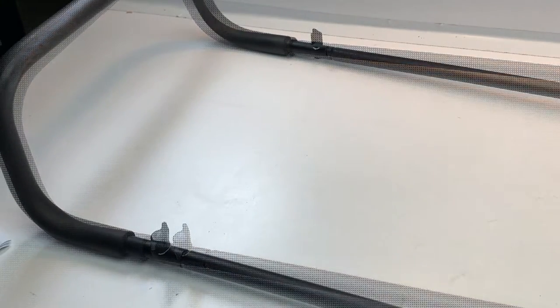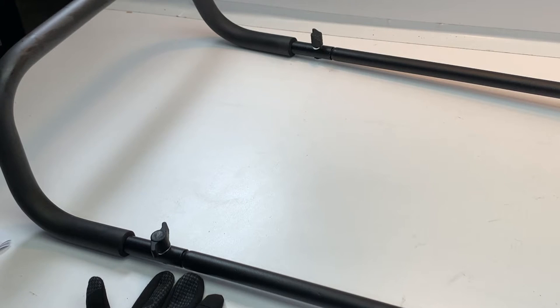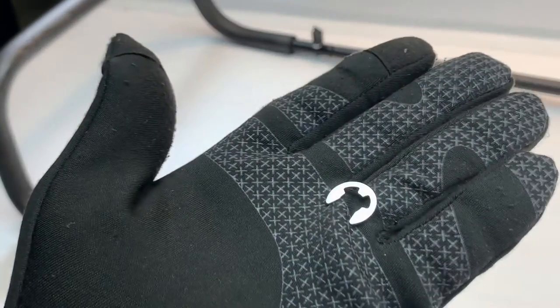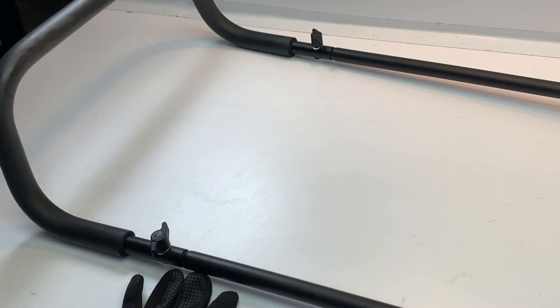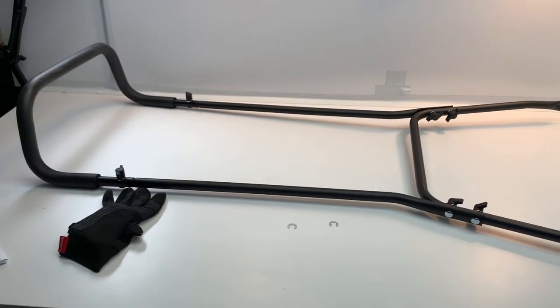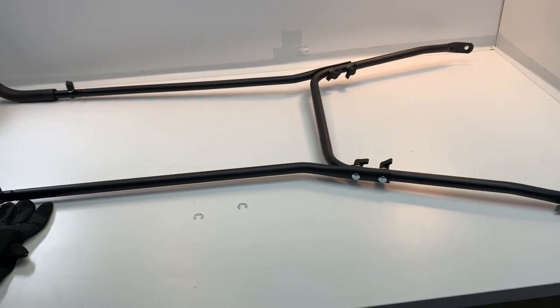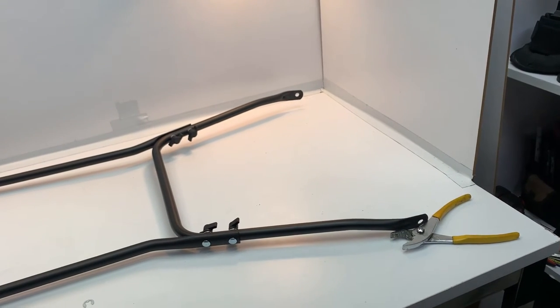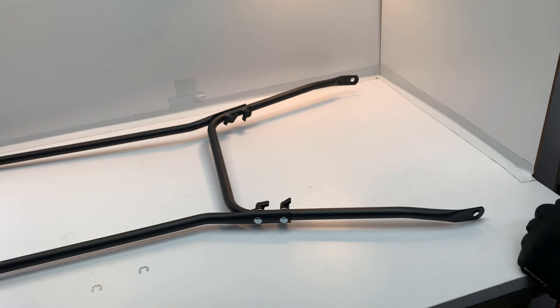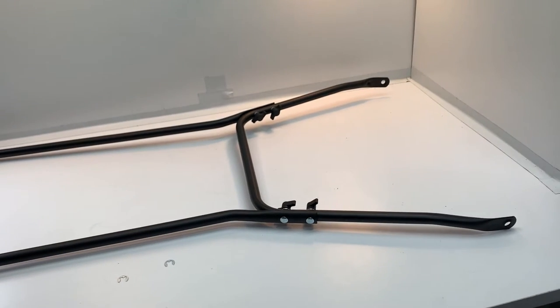Okay, one more side. Okay, now they're both done. I'm hoping I didn't, let me just double check. The E-rings, I don't see anything here for that, but the E-rings are these things. Let me find out where those go. Everything's done, all put together. I didn't need that. I thought I did, but it's all hand tightened. You don't need any tools.